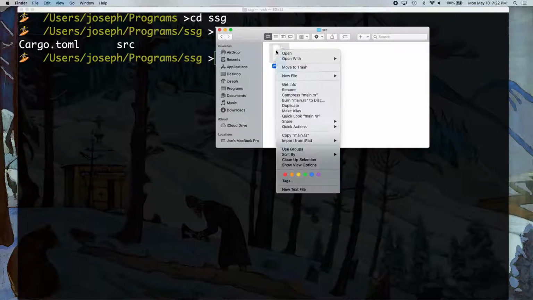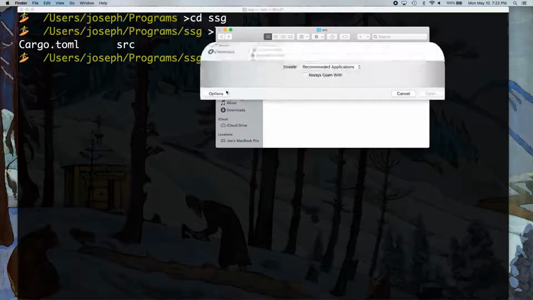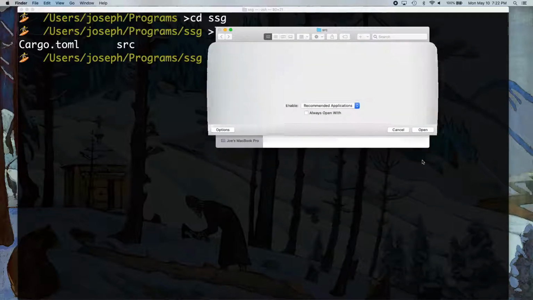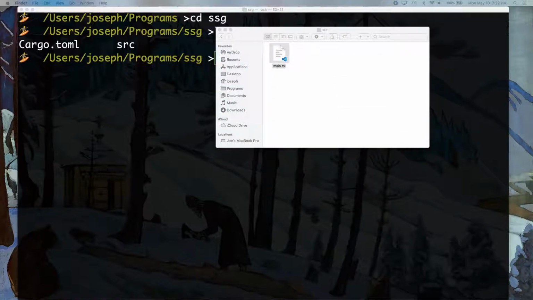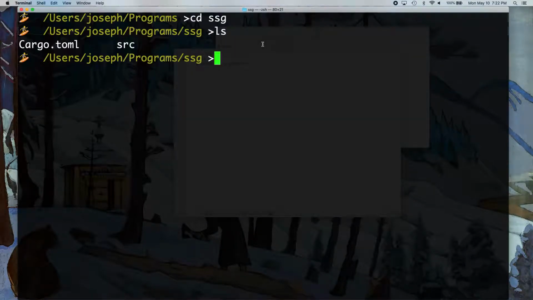this is our program right here. This is our actual Rust. We're just going to open this with TextMate. It just runs a little smoother on this old computer I have. And it gives it a hello world from the start. So we have a working program here right now with that hello world.